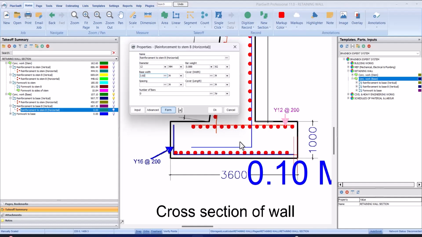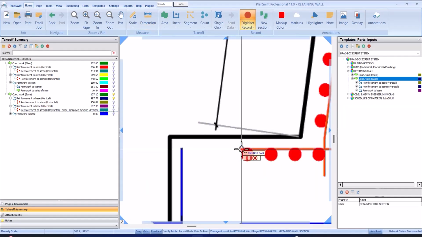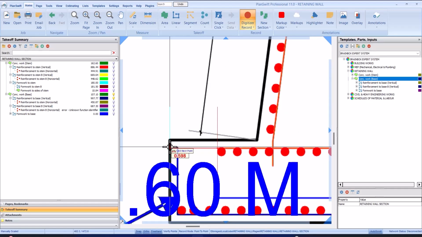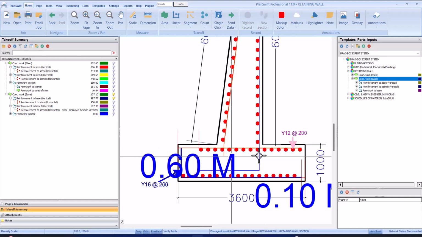So the cover now for the width is going to be different, because as you can see, this point exceeds 100, so we are going to measure to see the distance for this. From this point to this point is 0.60, and this point is 100. So 0.60 plus 0.12, which is 0.7. So the total cover here is 0.7.